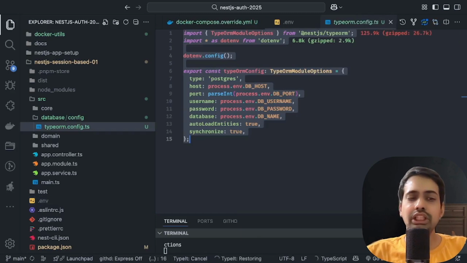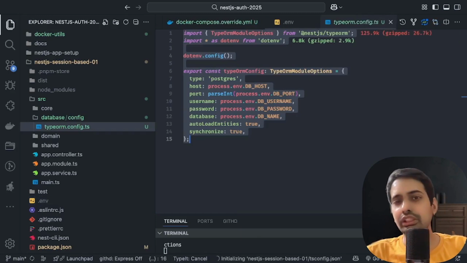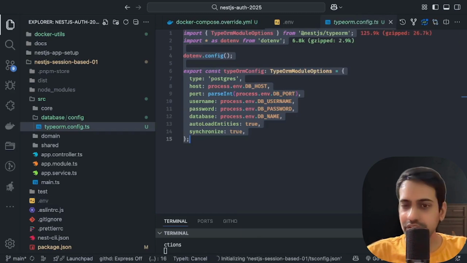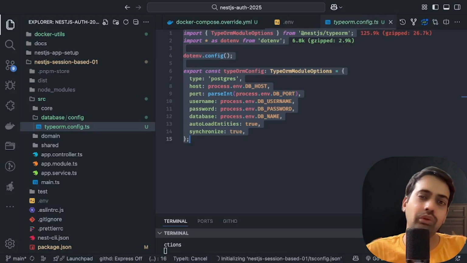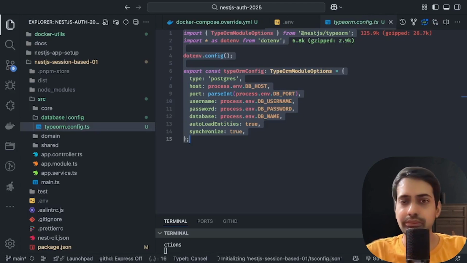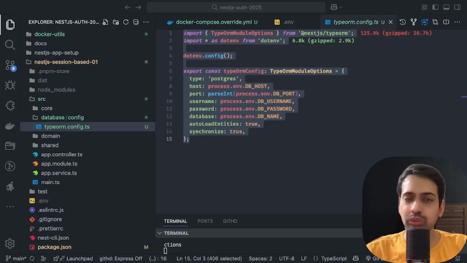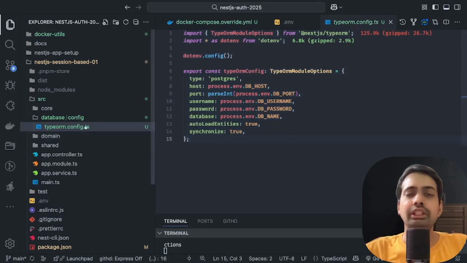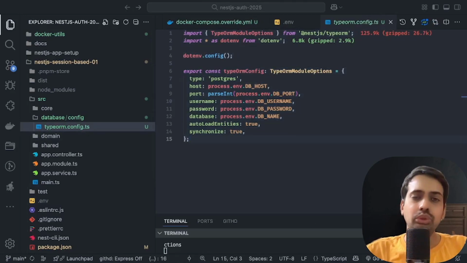So these are some of the properties of the Nestjs Typeorm configuration. Before we integrate, we need to have all these properties populated through process.env. I mean, you just put them inside env: db host, db port, username, password, right? And they will work. So this is our simple Typeorm config, the Typeorm options. Now we can find a way to integrate with the database.